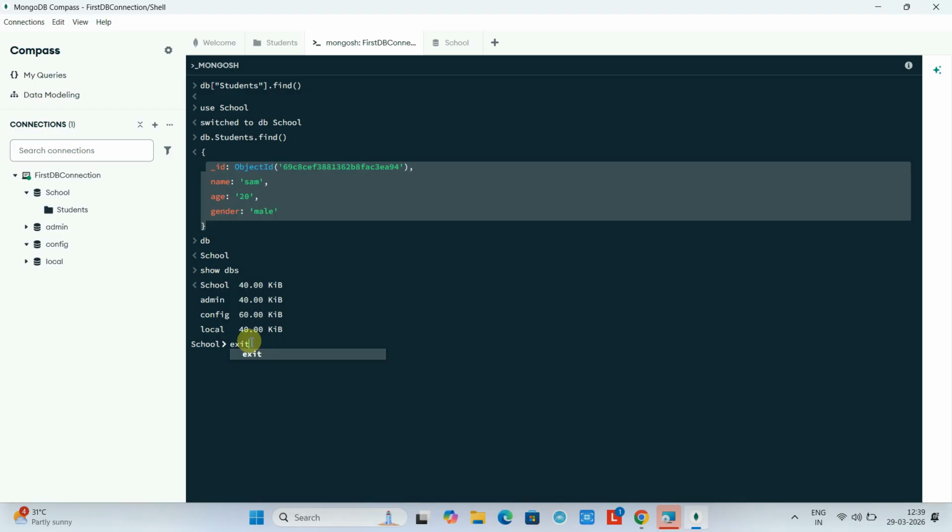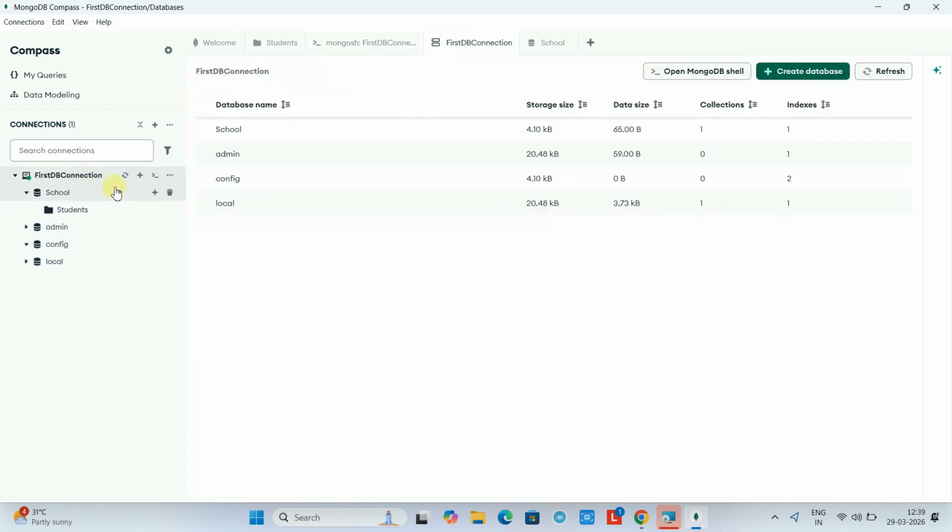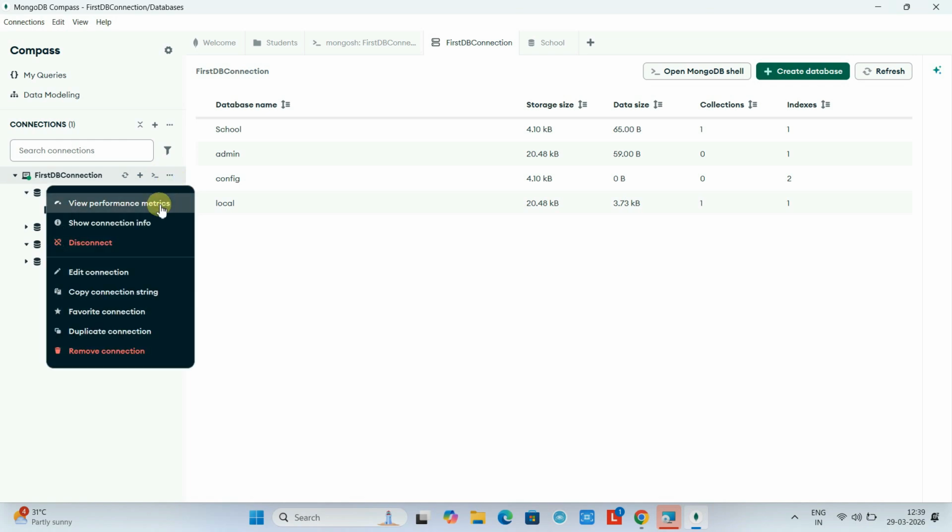And most important, if you run the exit command, this will not work here because this is the integrated Mongo shell environment provided by MongoDB Compass. So we cannot use the exit command here. This will give you an error. This command will work if you explicitly install the Mongo shell on your system. Let's see some options.